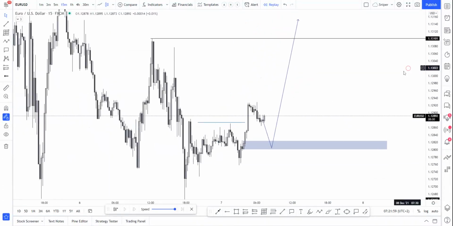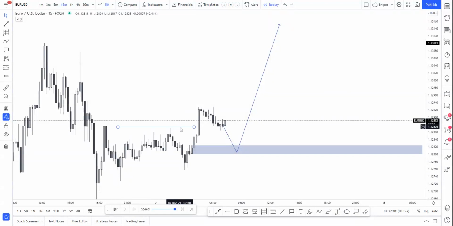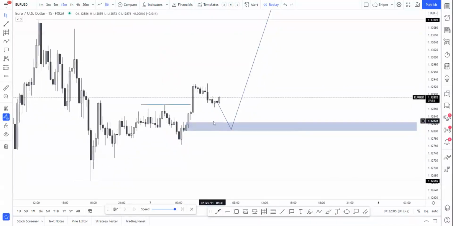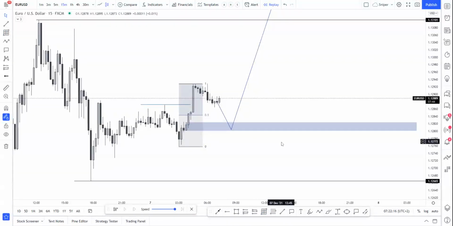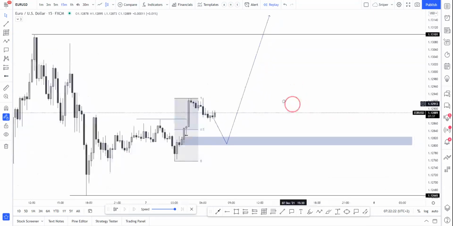So the 4 hour is messy, but it gets a bit more clearer on the 1 hour, so it does get a bit better. So potentially some setups on the lower time frame. This is also our Asian session push towards the upside. So according to our Asian session rules, this is a valid area to look for buys as well. We have a small amount of imbalance there as well.